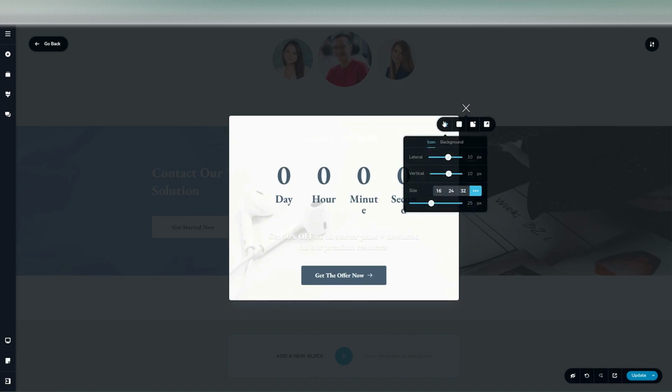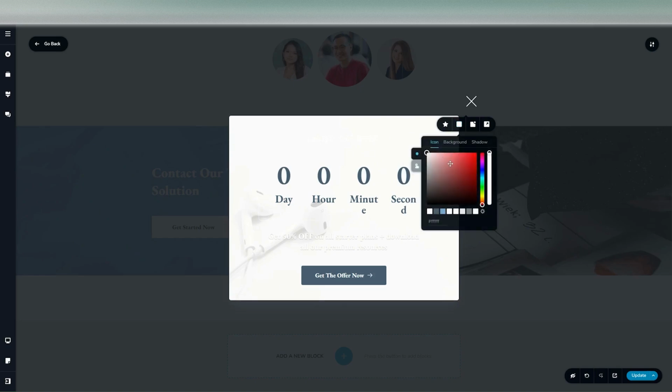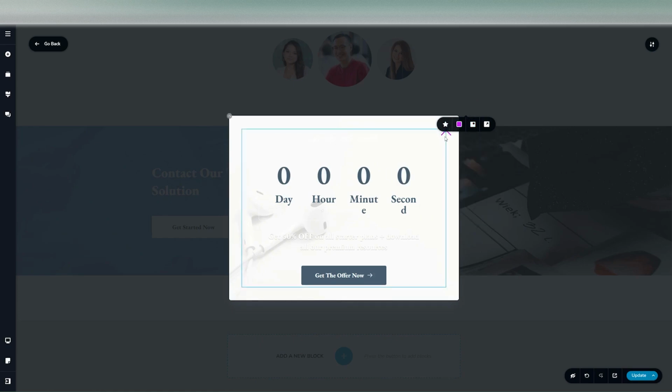Select it, change the icon, change the position, and you can change the size. Also add a background and change out the colors if you want to. The next option allows you to move the close button to the inside or to the outside of the pop-up. I'll put it on the inside and you can see it there, and combined with the next function, which moves it around the corners of the pop-up. Put it in a place which is more convenient to your needs.